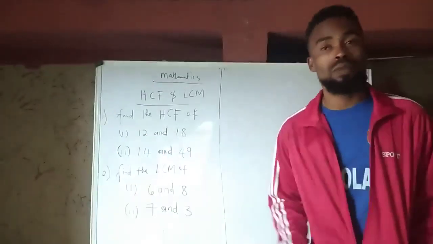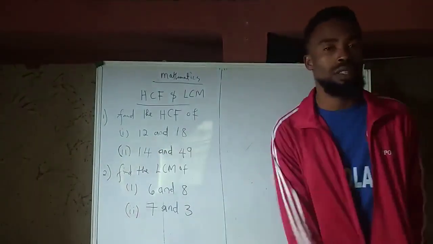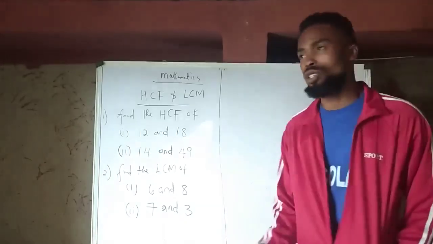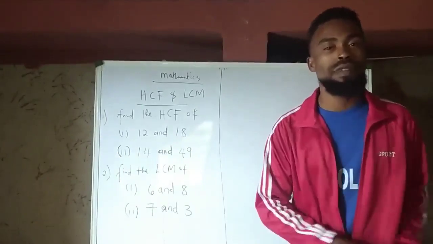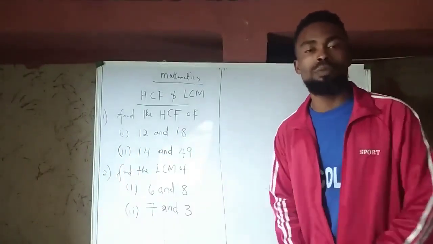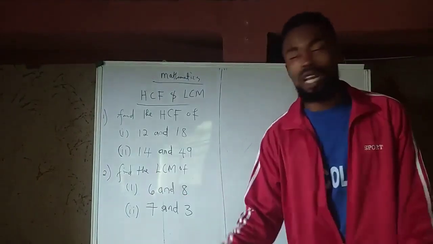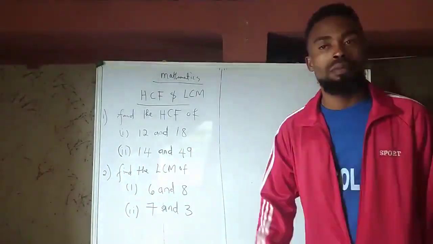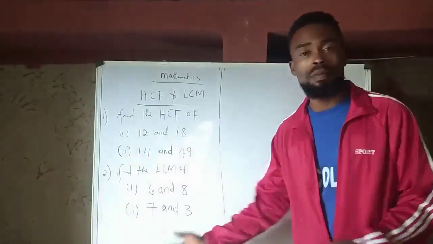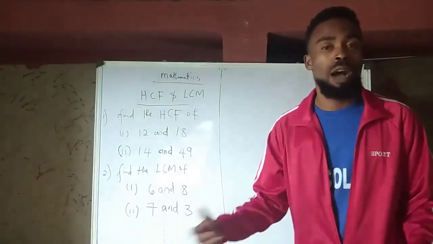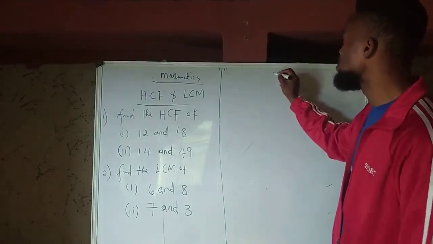Because many times when you solve higher level mathematics, you will be required to actually do this. In very many occasions, you'll be required to find HCF, LCM, because you use it to simplify mathematical problems. Alright, so you need to know this very well. I'm using small numbers here, but of course, if it has to do with bigger numbers, the same strategy still applies. Alright, so let's now move to the solution for those problems.